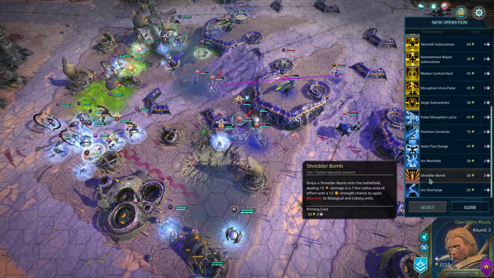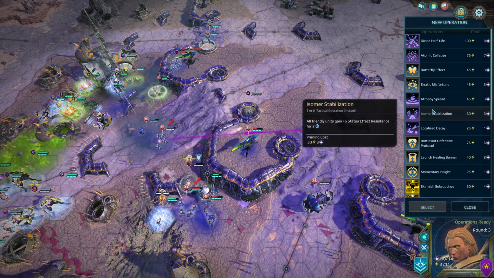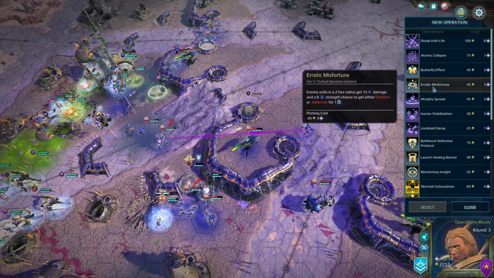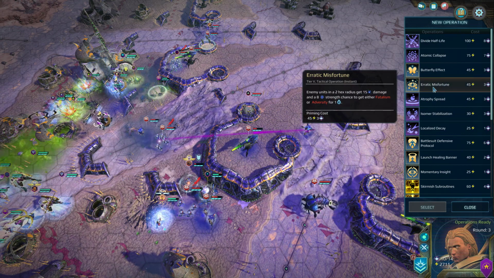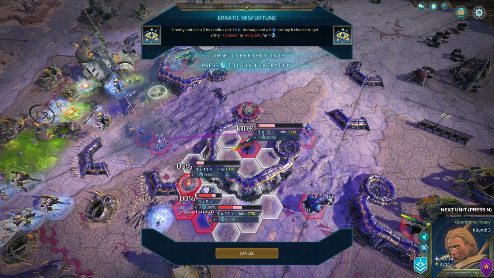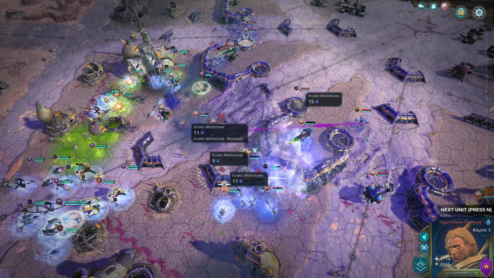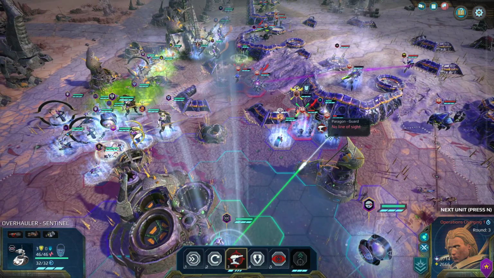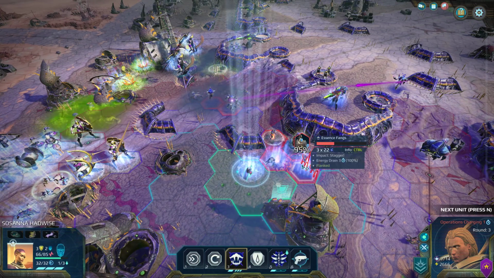The question is what I want to do right now. Let's drop Erratic Misfortune here because I'm utilizing this quite a lot. This will prove useful. Right. You're resisted, but the rest are quite vulnerable there. There we go.